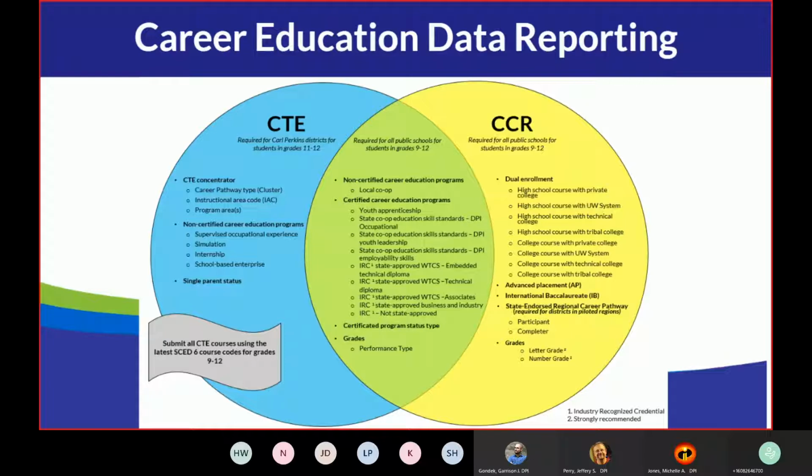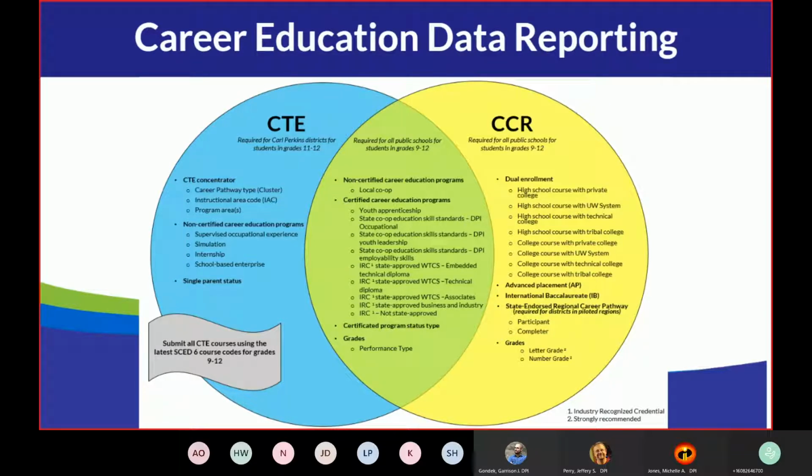What this diagram is intended to show is the difference between and the similarities between CTE and CCR. CTE, or Career and Tech Ed, is required for Carl Perkins districts for students in grades 11 and 12. And CCR, or College and Career Ready, is required for all public schools for grades 9 through 12.